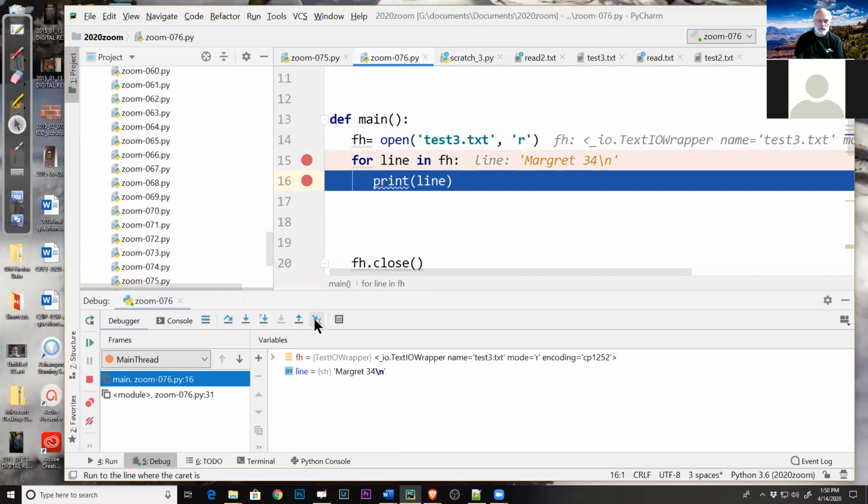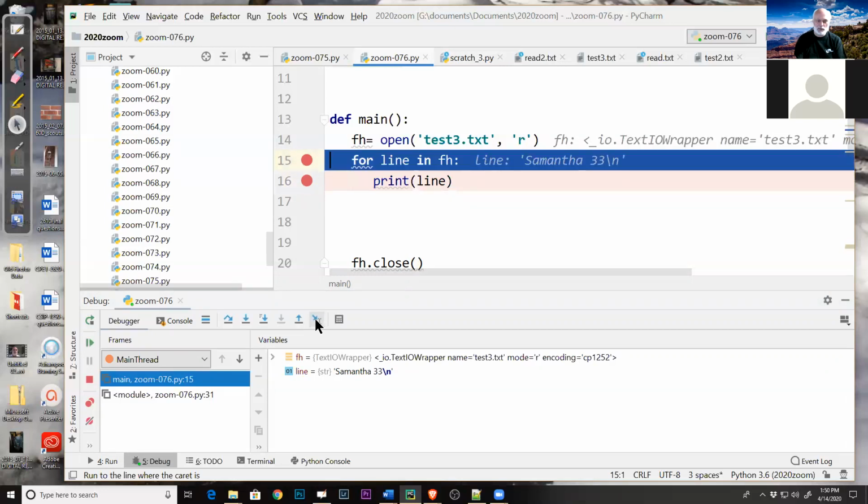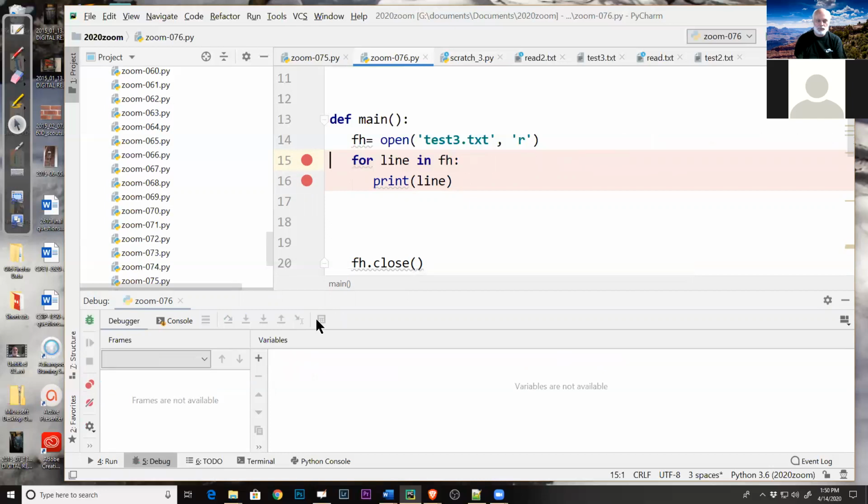Let me just keep going through. There's Bob, Joe, Samantha. Now it's going to print Samantha, goes up to the top of the for loop. Well, that was the end of the file, so now it exited the program.